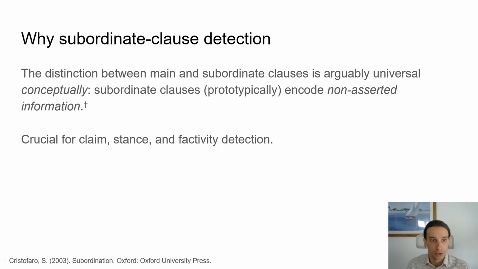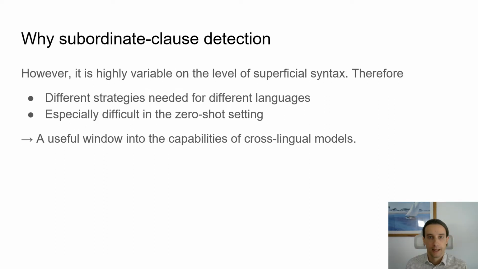And when solving natural language understanding tasks, sequence-to-sequence models have to somehow extract this knowledge and use it implicitly. So in the popular setting, when a model is first pre-trained and then fine-tuned on some particular task, such as claim, stance, or veracity detection, it is already the pre-trained model that should be able to extract this knowledge. As I said, subordinate clauses are hard to define in a cross-lingual way because different languages use different strategies for marking them. So models will have to acquire different strategies to detect subordinate clauses in different languages. And this is a very interesting way to analyze cross-lingual models because we will be able to see how well they can transfer these strategies from one language to another.